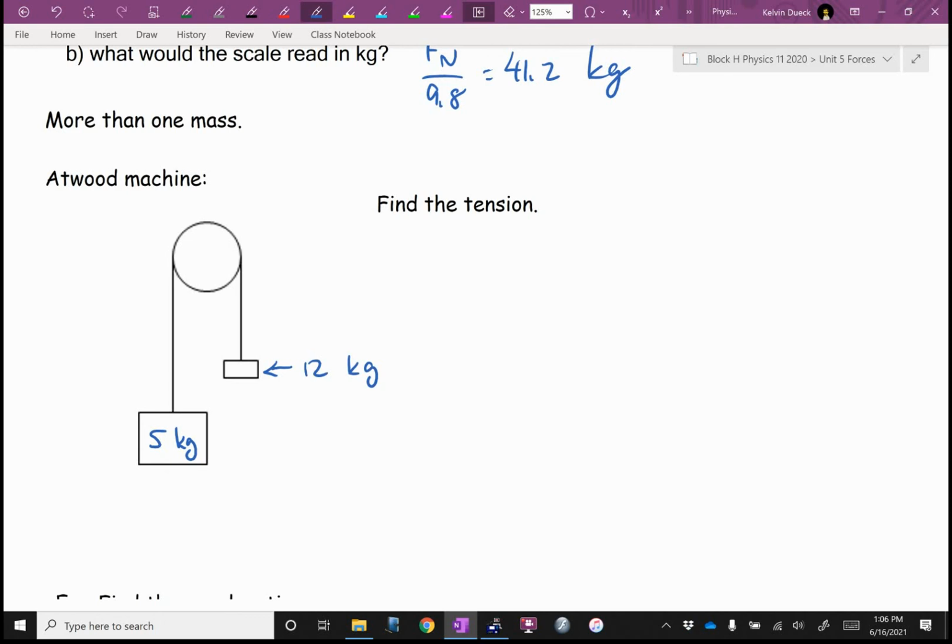Okay. What does it want me to find, Sarah? What am I going to find first? Find the acceleration of everything, write an equation for everything, and then to find an individual force, look at an individual mass. This is a job. Oh, did they give me a picture? Free body diagram on the picture. What are the forces, Sarah, acting on the 5? Get the obvious one. Is there more than one mass? I'm going to call it M1G. Keep going. Yep.